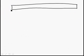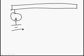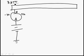So I'm going to do something you normally wouldn't find, and that would be to find an aircraft with an ammeter in series with an ammeter in the battery circuit. So this right here is the battery circuit. Battery circuit ammeter.